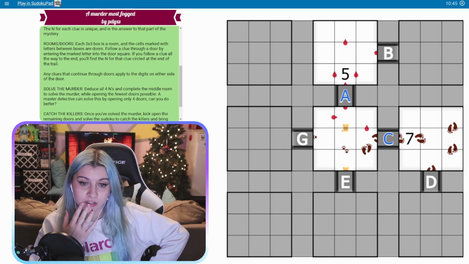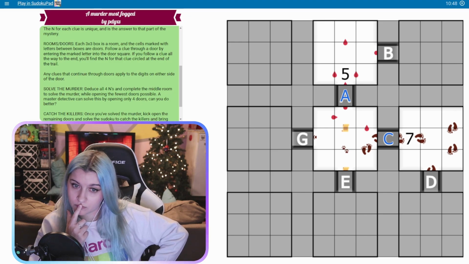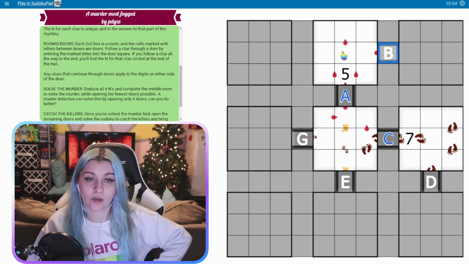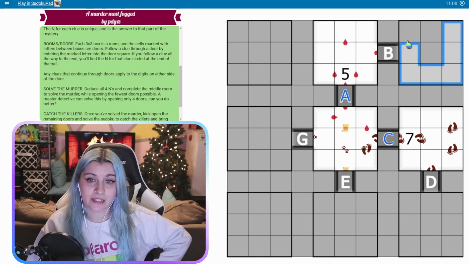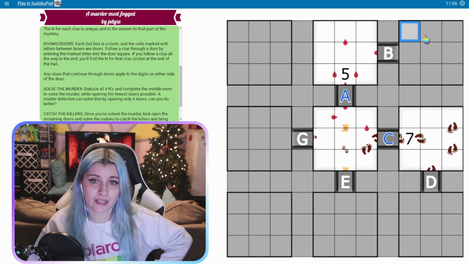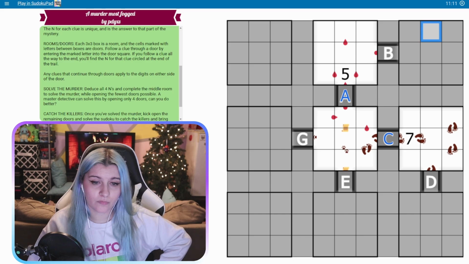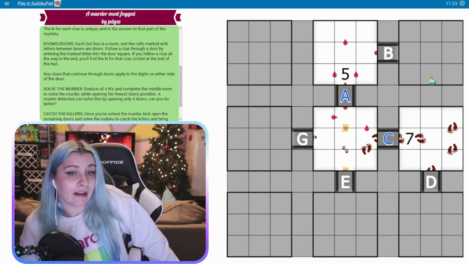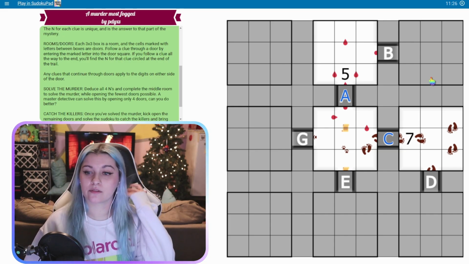Oh, but what if I open a door and it just tells me the answer? Do I want it? Oh, so probably if I open B, it would tell me what end for this one is because this can't continue going anywhere else. The trail stops here, because I've already opened this room. It's not going to be like Pac-Man and go off the top of the screen and end up down here, right? So I don't think I want to open B then. Opening B might tell me the end for the blood splatter clues.